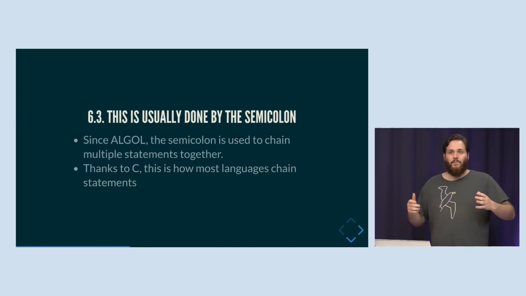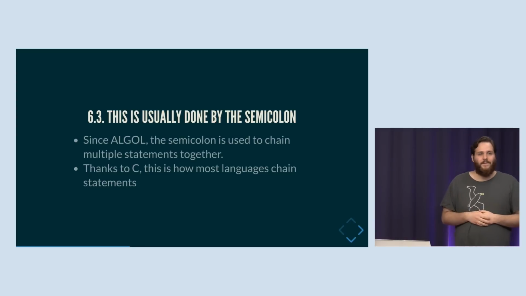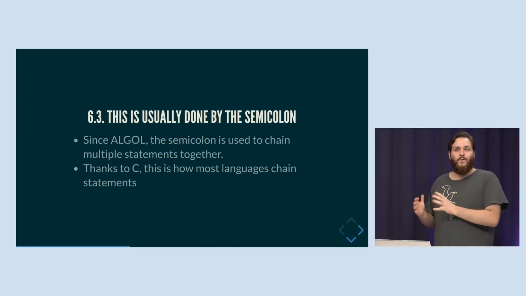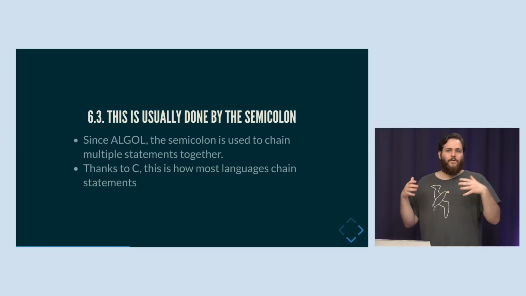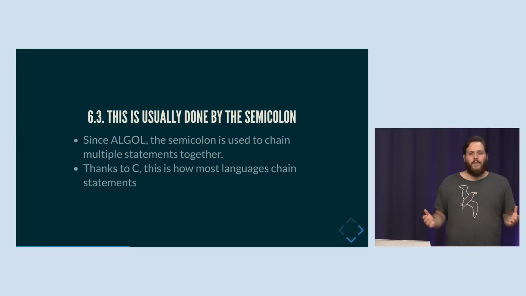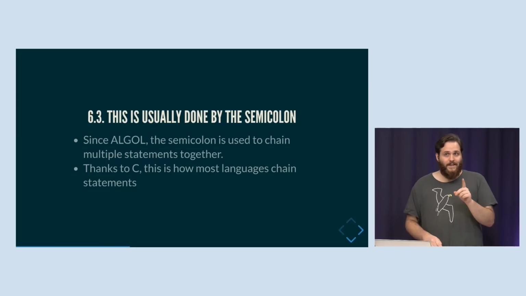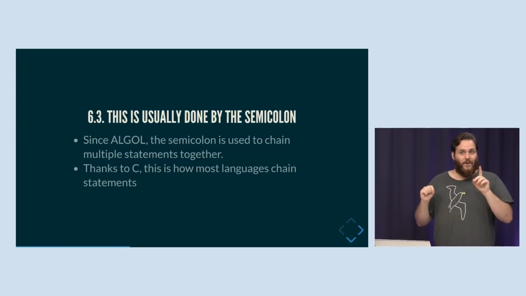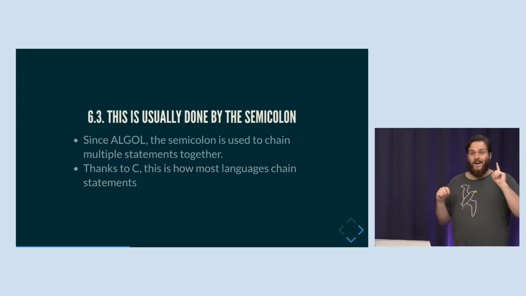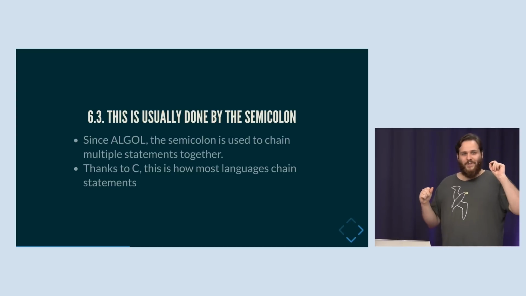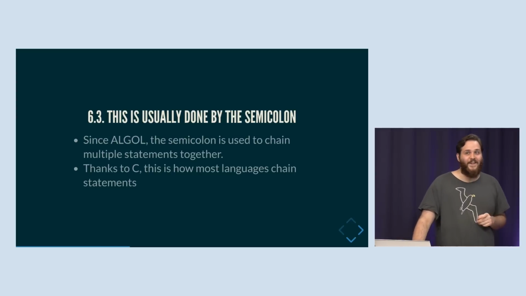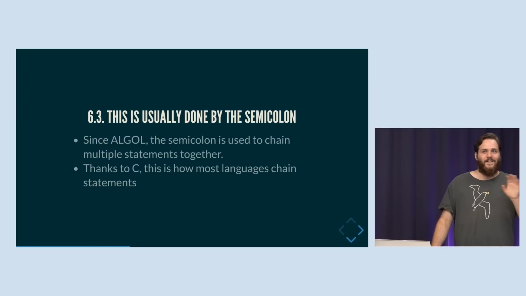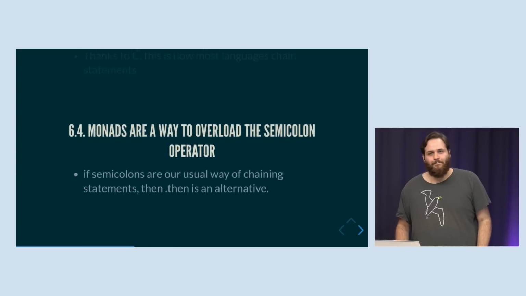And C has adopted this. Every modern language is basically based on C. And then in C, the semicolon is used as a way of chaining statements together into a given order. You can actually see this, interestingly enough, if you write C code where you have a function call where the 2 parameters are other function calls, separated by a comma, not a semicolon. The order in which these function calls are called is undefined behavior, because you need the semicolon to define order, right? Which is, in that case, always in C except for for loops. For loops don't make sense.